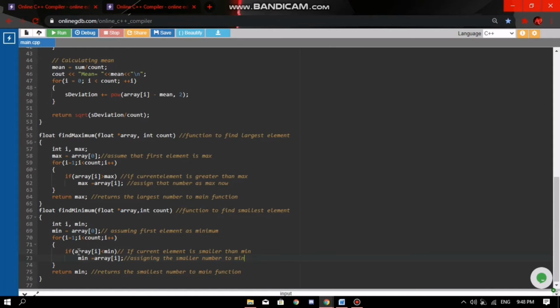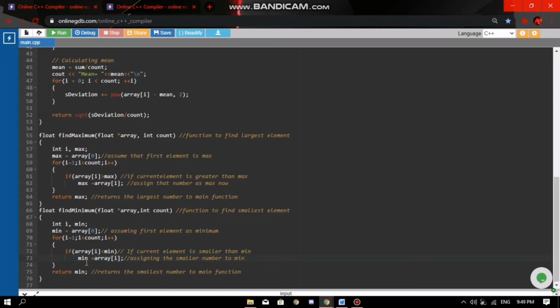Okay, for this, when the user enters a new element, for example, the user enters the number 2. So this condition is going to be true because 2 is less than the minimum, the min. So the new minimum value is 2.